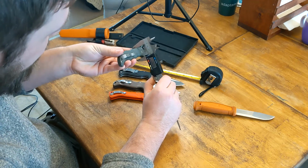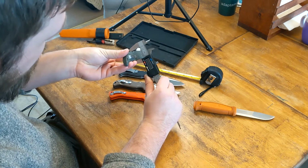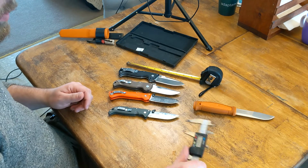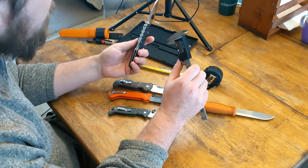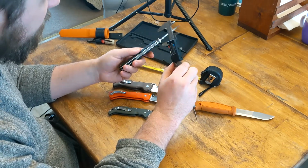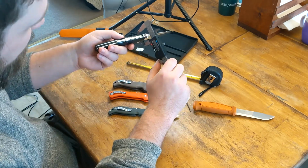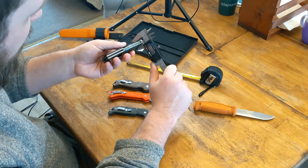0.9. Yeah, just a little bit thicker. That's an important part of the measurement to me. The part that is usually bothersome is it's not broad enough and it's too thin, and these are not bad. As far as folding knives go, these are really not bad. There are better ones out there, but not with the triad lock.